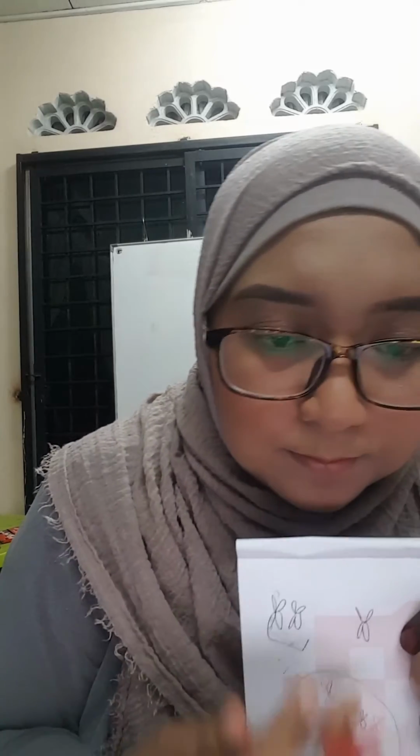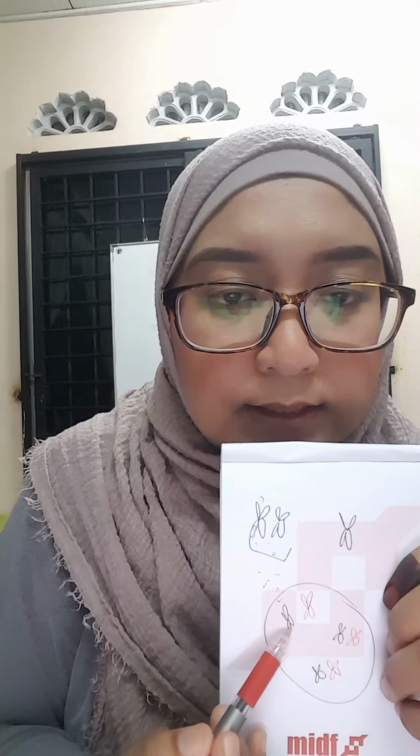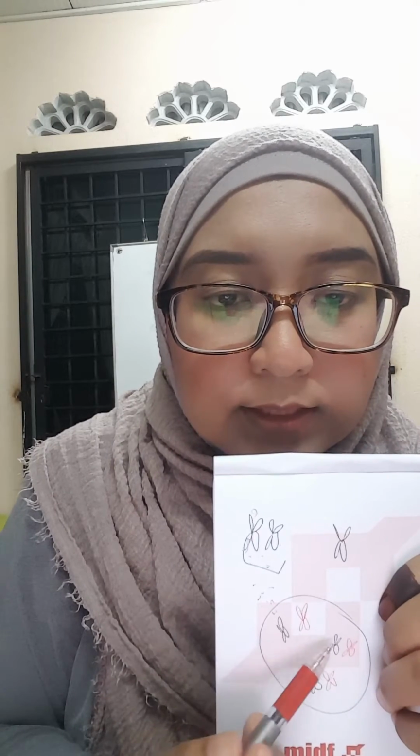So dia dah pairkan. So for example, the black chromosome ni is from the paternal set, and this red chromosome is from the maternal set. So kita panggil ini satu homologous chromosome, satu set, dua set, tiga set. Okay. So now we have maternal set of chromosome 3. Okay. Maternal yang warna merah tadi 3, paternal kita ada 3. So kat sini berapa bilangan N dia? 6 kan? 1, 2, 3, 4, 5, 6.